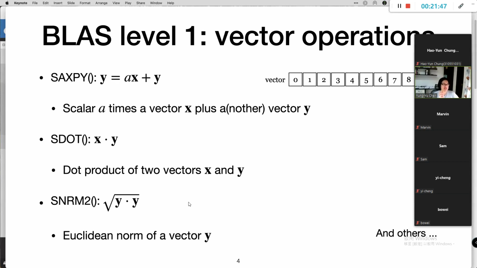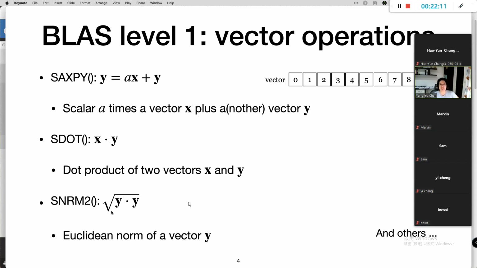It just multiplies each of the elements in the two vectors together. And I can't remember whether it creates a new buffer or just stores the result, probably storing in Y. Okay, and the third example is the Euclidean norm of a vector.